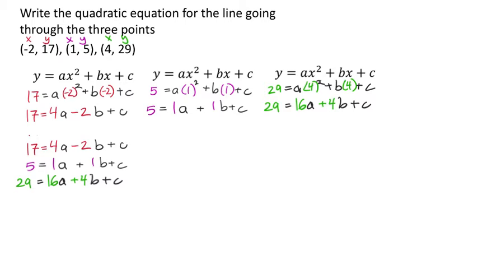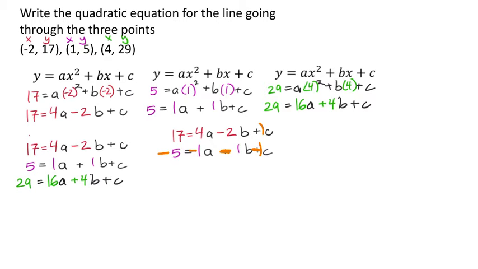Let us eliminate the c's then, because it has been declared. All right, so I'm going to take the first 2 equations. We have chosen to eliminate the c's. We'll see how that goes. From this, I know I got my c's. Their coefficients, by the way, are 1s. But I need them to be opposites. I would like for one to be positive and one to be negative. And so to do that, I'm just going to change the signs of the second equation. Of course, that'd be multiplying by -1.